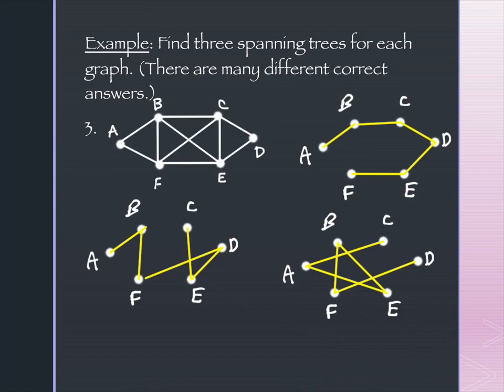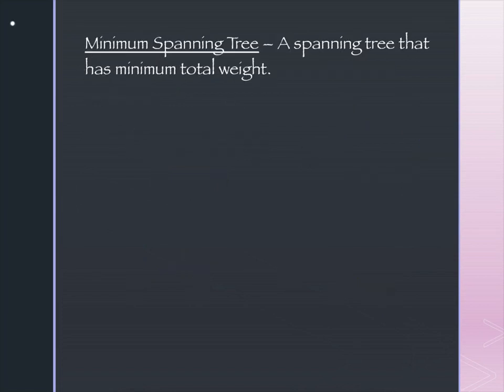If we were to count how many there are, do you know what the number would be? It would be a factorial. Yes, it would. I have to pick where I start. In this graph, there's 6 points. So there'd actually be 6 factorial different ways of drawing a spanning tree for this graph. There's a lot of them. So, fun fact. You get that one for bonus today.